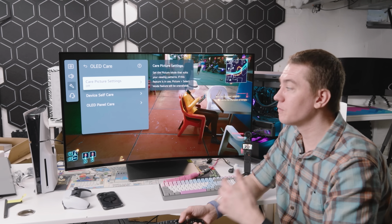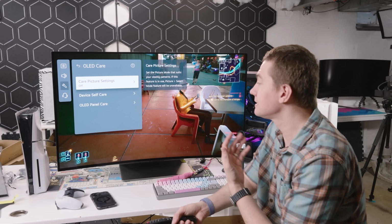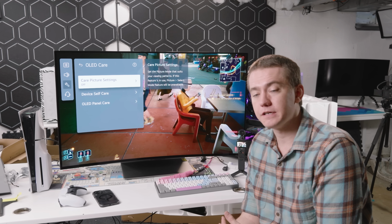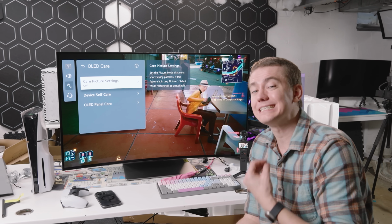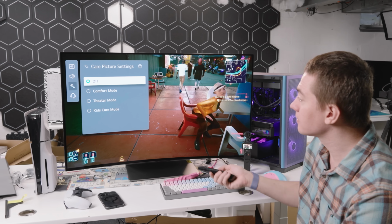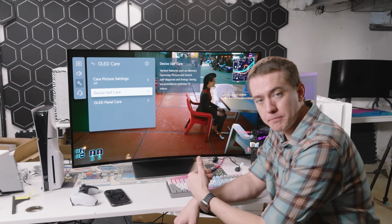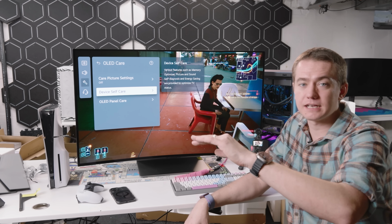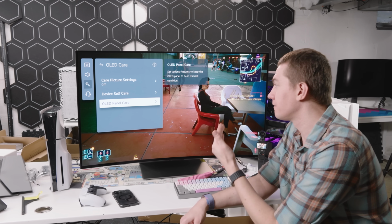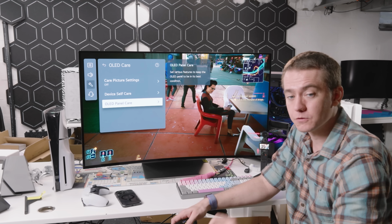And one of the things that people worry about when it comes to OLED televisions being used with your PC is the potential for burn-in, but LG time and time again has implemented brand new features that make it so that the pixel burn-in is not as much of a concern as it used to be. Additionally, it has LG OLED Care set up so that you can make sure you're preserving the life of the OLED panel as long as possible. But LG is top of the class when it comes to making sure that burn-in does not happen, thanks to all of the various features and technologies that they implement to make sure that it's not going to happen as quickly as it once did.